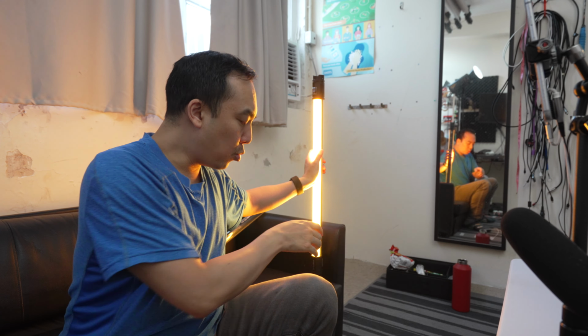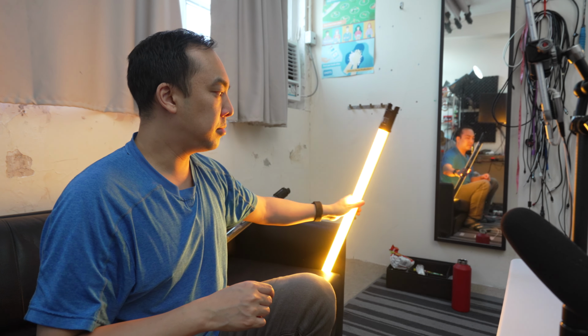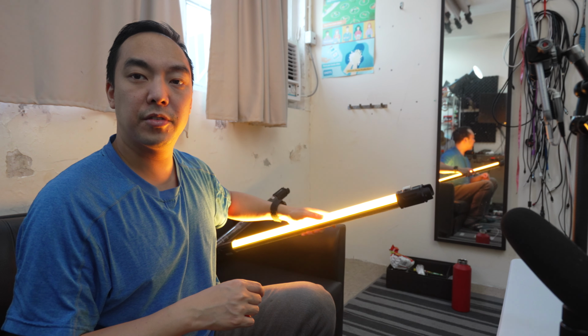So I've got these. I get good results if I just put them here because the light can come up from below and hit my face. Sometimes I wedge it in my IKEA couch like that. Or I just put it like that as well. It's good to have it come around the front. Or I can put it around the back so it just lights the background.